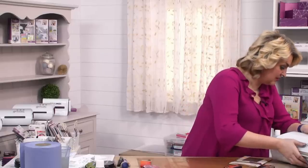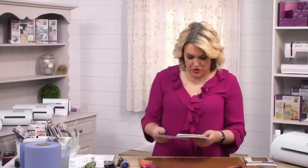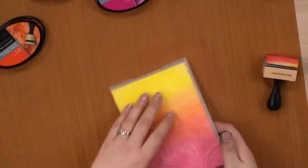Asia is asking, which ink is the best to colour inside of the embossing folder, like the letterpress technique? Yes, letterpress technique. Your water reactive inks are the best one to do that with. Awesome. Brilliant question, that one.